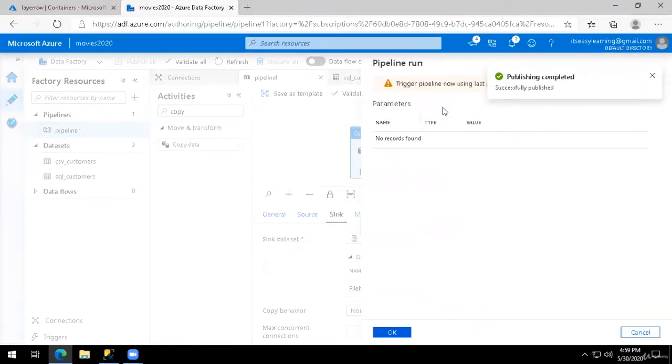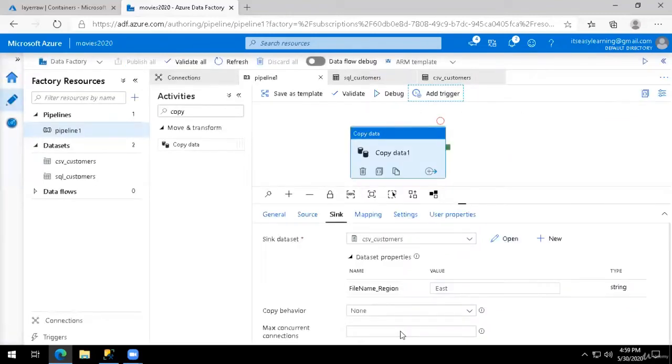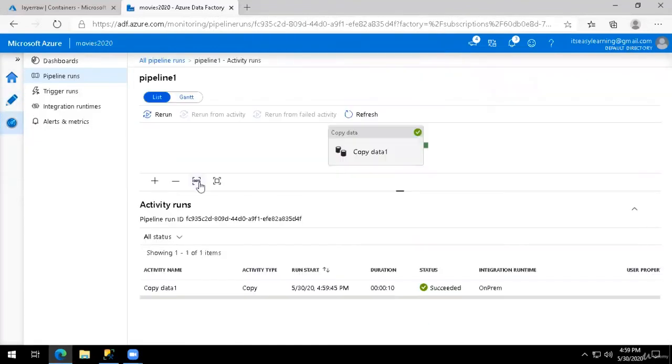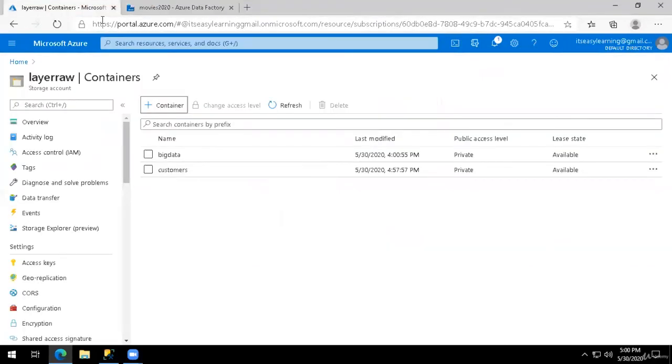And run it. We will monitor the progress here. It says the pipeline succeeded.